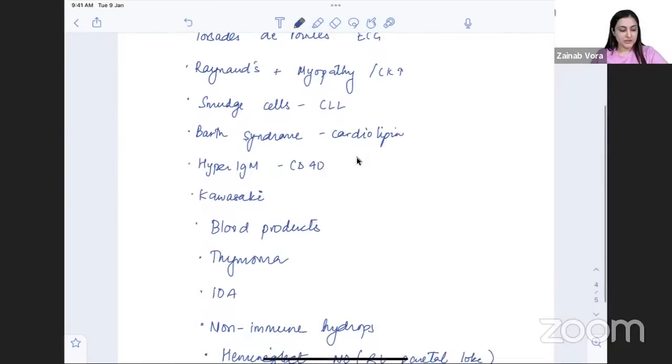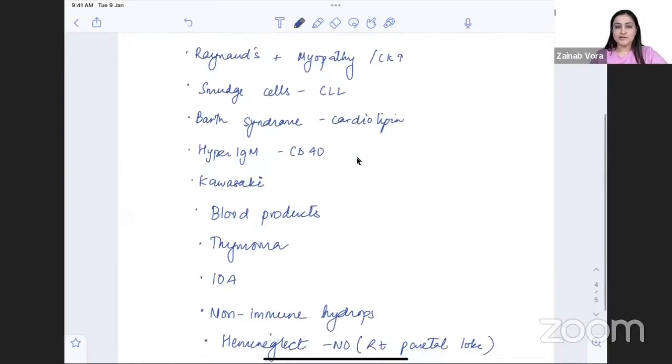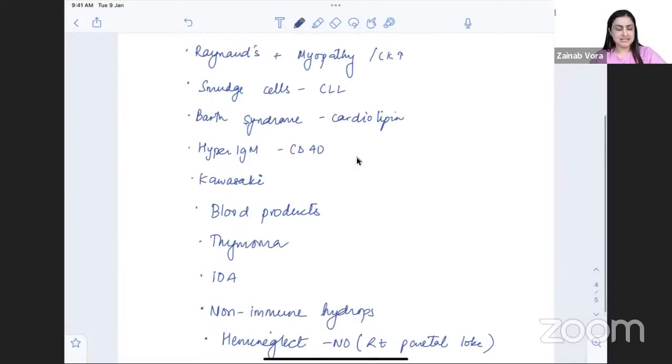The next question was on a mixed connective tissue disorder kind of a picture. They'd given you Raynaud's and they'd described polymyositis probably with perifascicular atrophy, and they said about myopathy with CK being raised, and asked about its antibody. Is this correct? So there was a question on mixed connective tissue disorder as well. So this was, I think, a diagnostic question probably, or they asked the antibody, then it will be U1 ribonucleoprotein. All right. So whichever they asked.